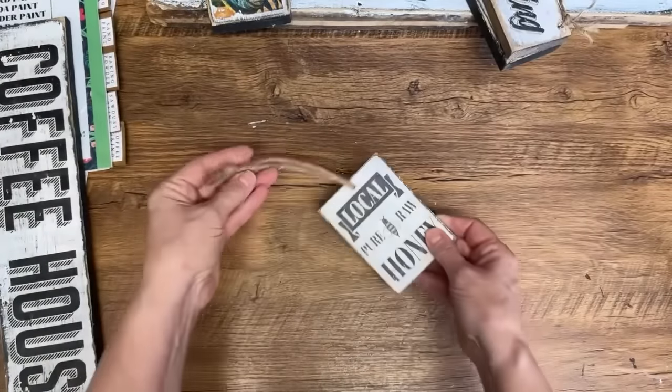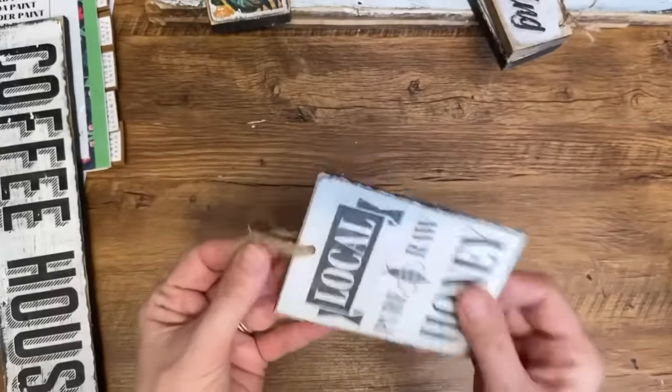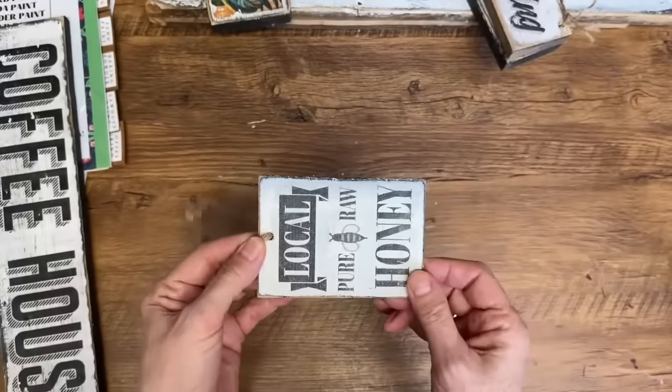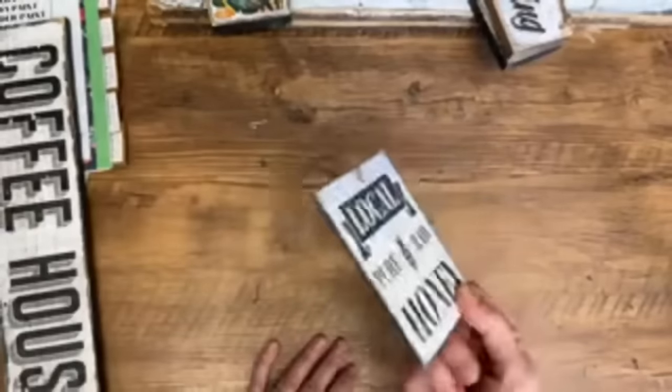Here is an example of gift tags. This wood right here, I get out of my Home Depot bin. Fantastic. And this was free. A hunk of twine from the dollar store, a free piece of MDF from Home Depot, a little bit of chalk paint and a graphic, you're good to go.